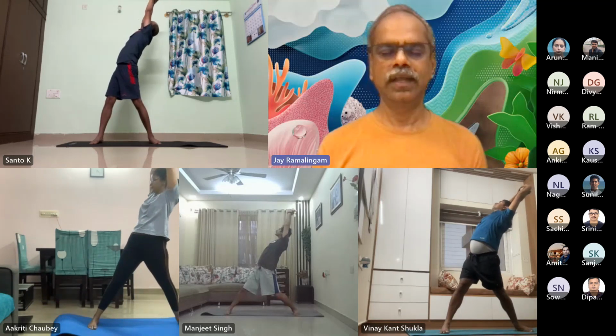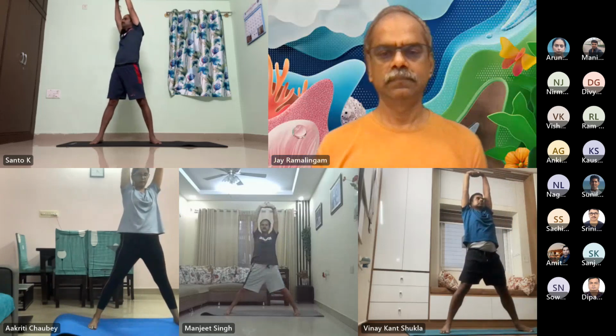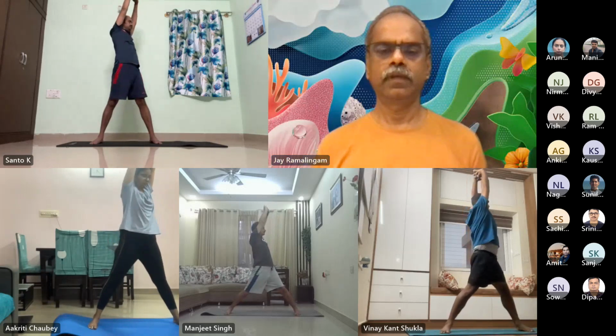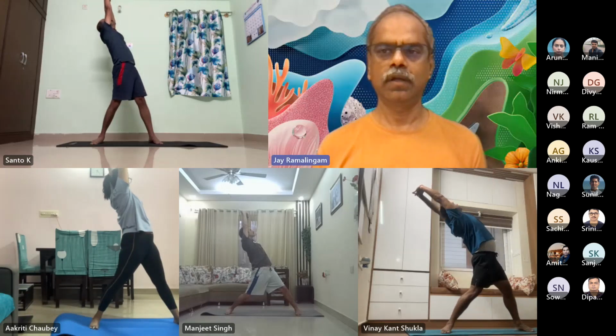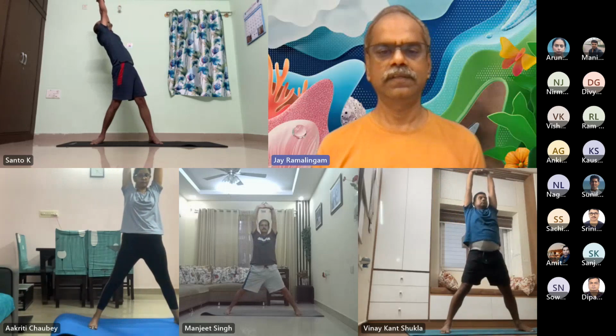3, 2, 1. Inhaling, come all the way to the center. Next exhalation, twisting toward the left wall. Next inhalation, gentle back bend. 3, 2, 1. Inhaling center, all the way center. Hands on the waist.